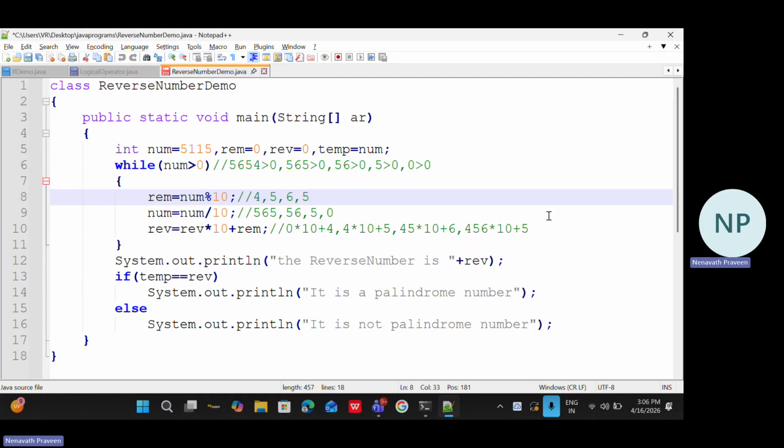Here, the main theme is not about the logic. The main theme is how the while loop works, and the percentile operator, slash operator, star operator, as well as the relational operator and the double equal operator. So lots of operators have been involved here, and after the while loop I have also introduced the if condition. This is about reversing the number as well as finding out whether a given number is a palindrome or not. Shall we introduce the unary operator and ternary operator in this session? Fine.